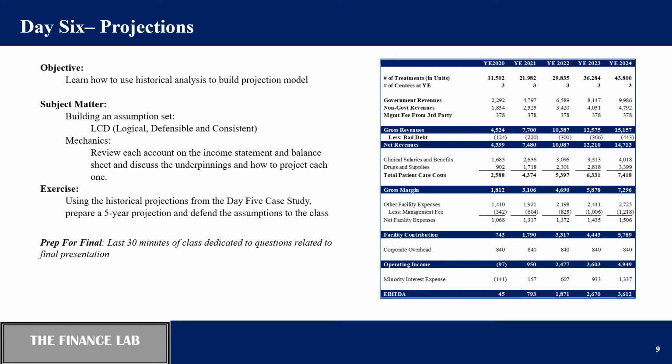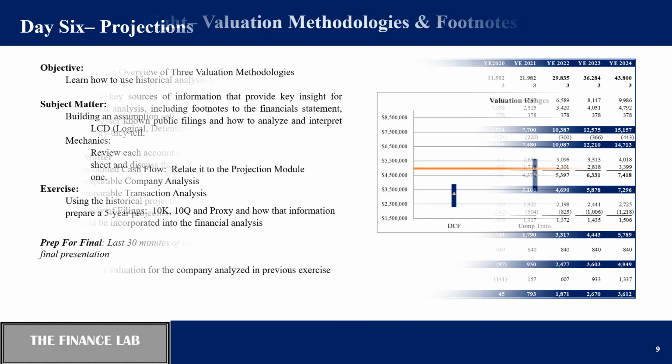During the session, we go through the mechanics of building a projection model on an account-by-account basis. The Day 6 exercise will be for the class to use historical financial analysis completed in Day 5 to build out a projection model. Each attendee will need to defend their assumptions to the class.